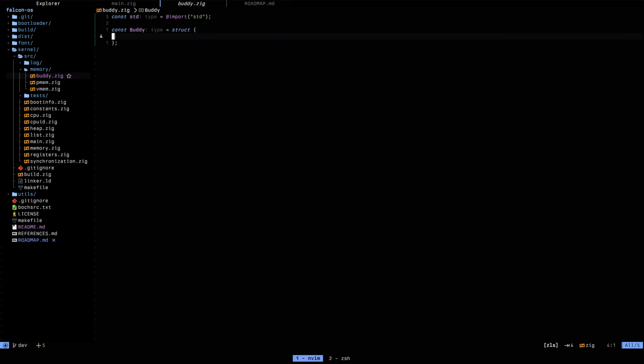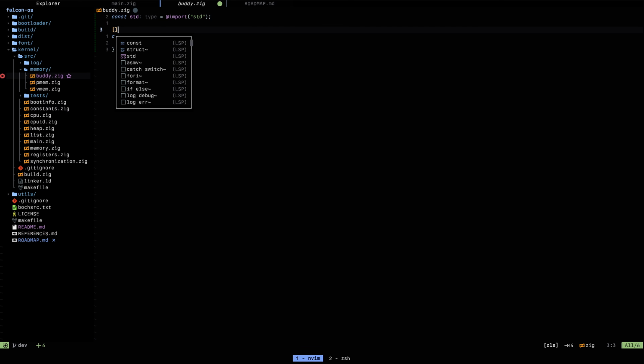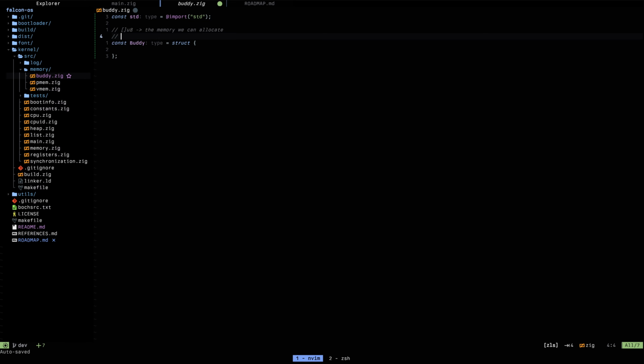So let's think about this. Since we'd like to have some sort of slice, right? Some u8 slice. Hold on, let me just put this as a comment. So a u8 slice, which would be the memory we can allocate, right? We also will need to know what is the smallest allocation size, right?